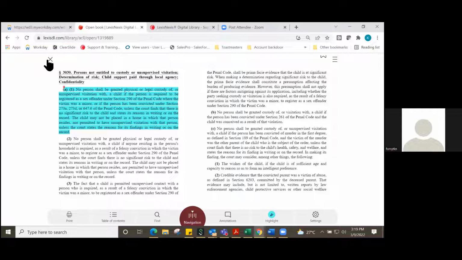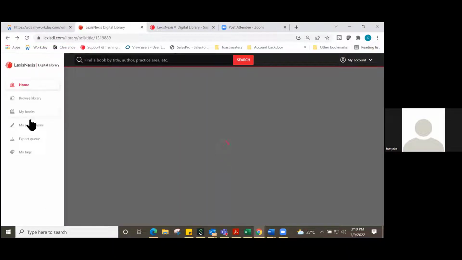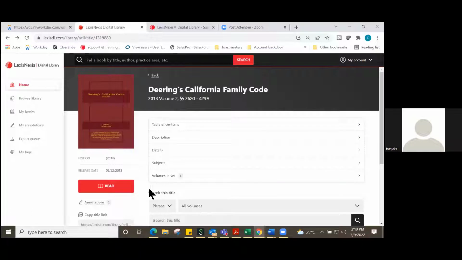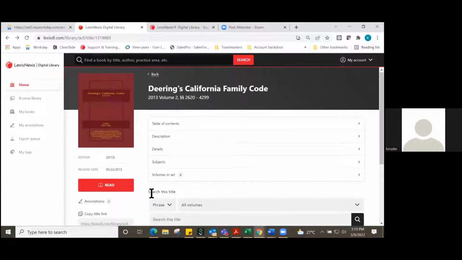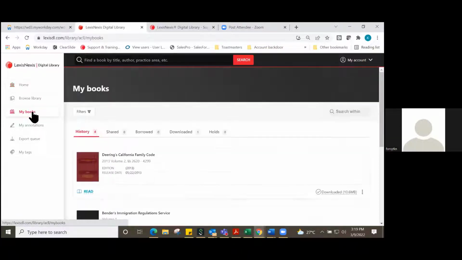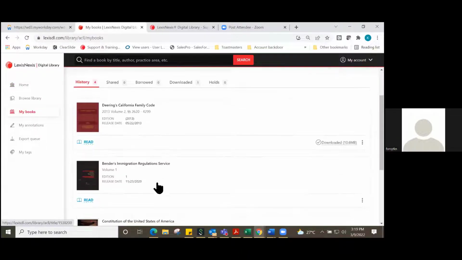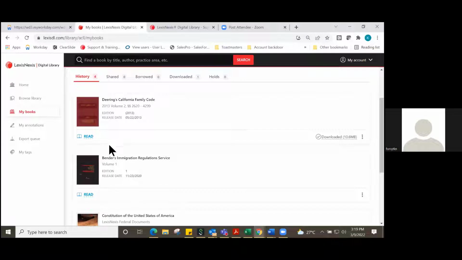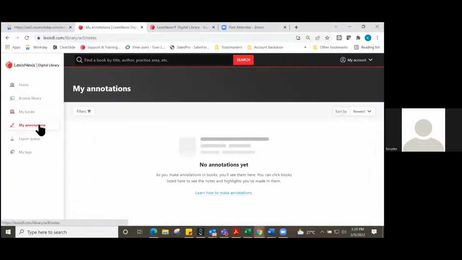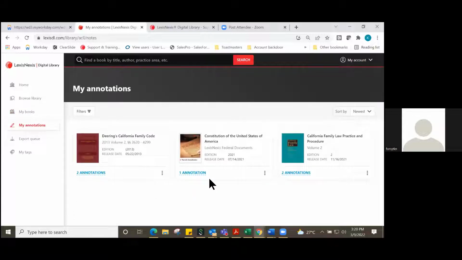All right, so I'm going to go ahead and X out of here, and then we'll go ahead and talk about the menu on the left-hand side of the platform itself. So here we've talked about the Browse Library page, the My Books. It's just another history, reading history, and there's the title that we use today. And then I can go down to the My Annotations tab. And here you can see I have different annotations and different titles.